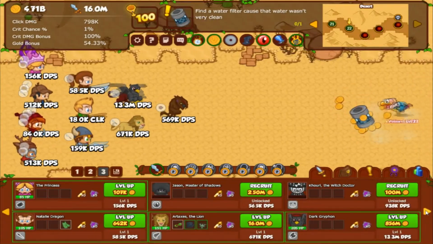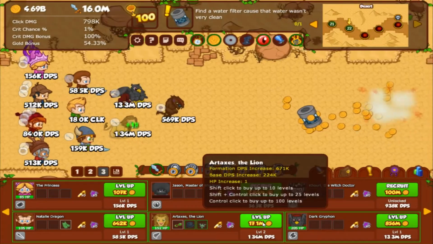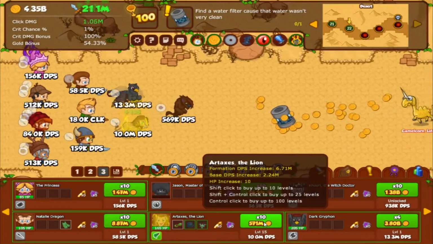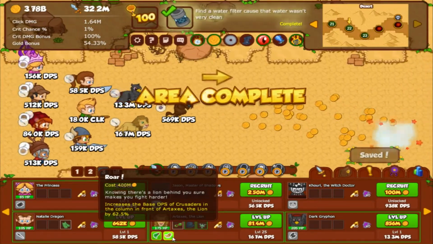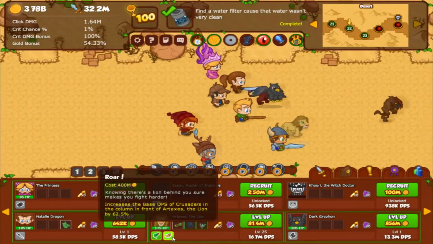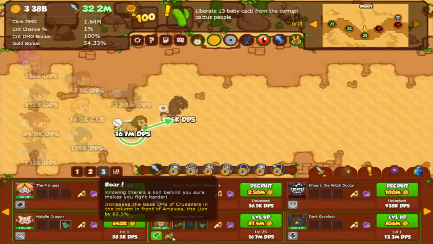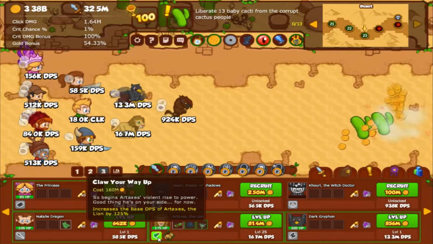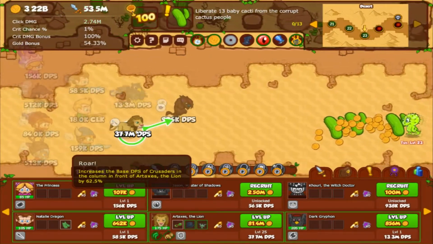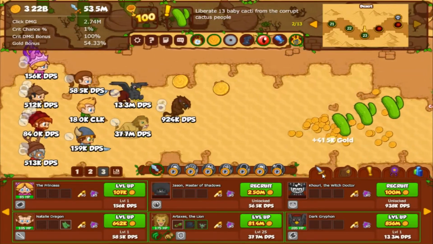So what's the highest level of Griffin I can buy? Nothing that great. We can get to 45 of him. Let's just go to 25 because the next one would be too expensive. Increase the DPS of Crusaders in the column in front of him, which I think we generally use in our back row, and increase the base damage of himself. So he's doing some brutal damage, actually the most damage right now.